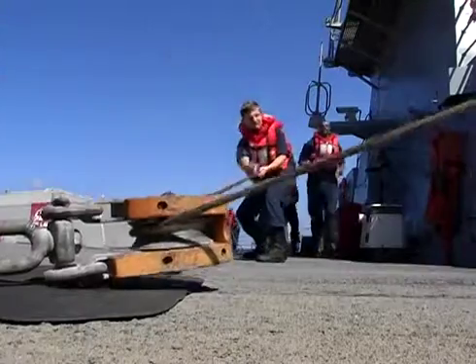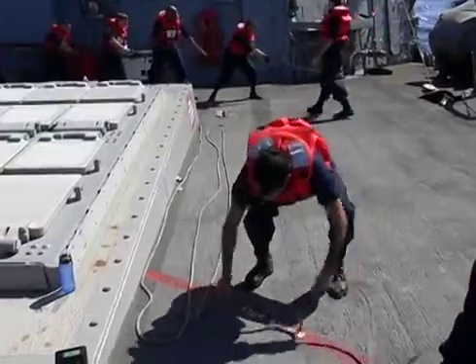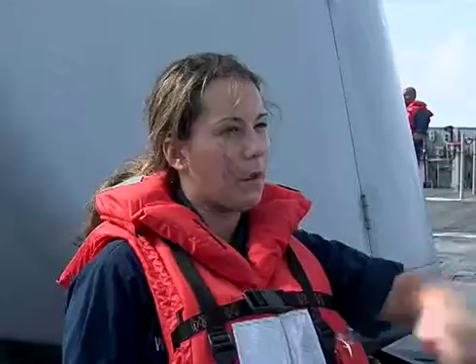You have about ten people on the line — it's a really hard line to pull over. Just one at a time, run back towards the starboard side, break off one at a time, run back to the front of the line, and do it all over again. We call it the round robin.